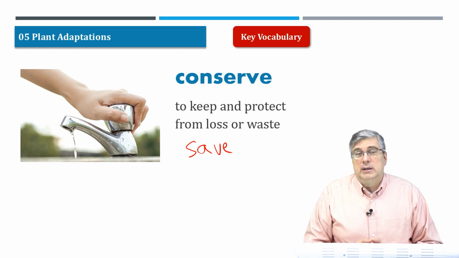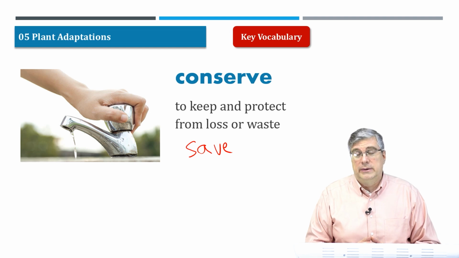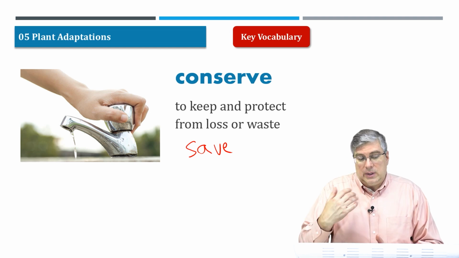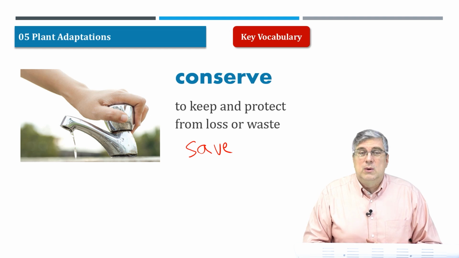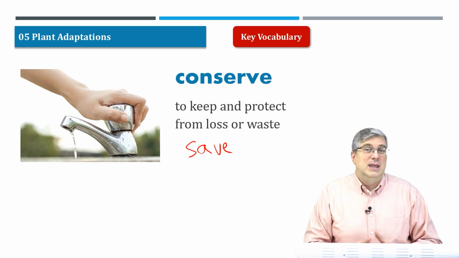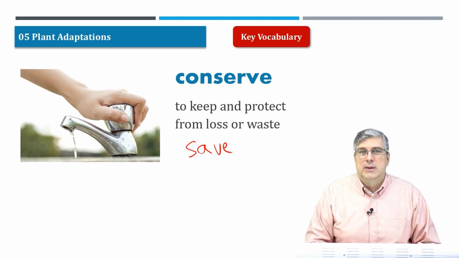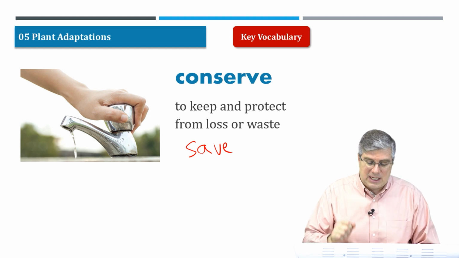Unfortunately, clean water is rare in some parts of the world. Some people have a hard time getting clean water that they can drink. And we don't want to waste our resources. We want to conserve them. We want to keep them. Just use them when you need them. Don't just waste them, because one day they may not be available so easily, and it may be difficult to get them. So we should conserve, and we should keep and protect the things that are valuable to us. So conserve, save, or to keep.